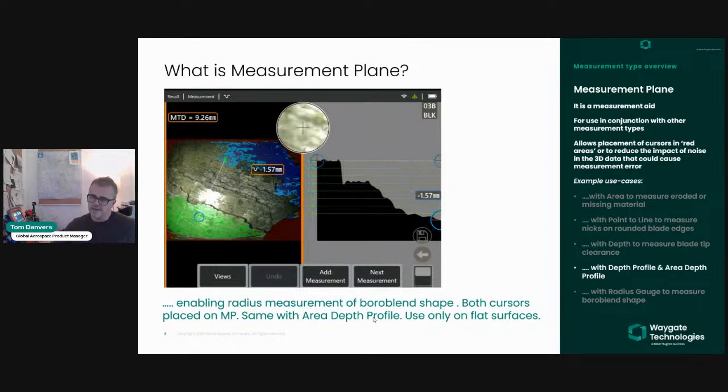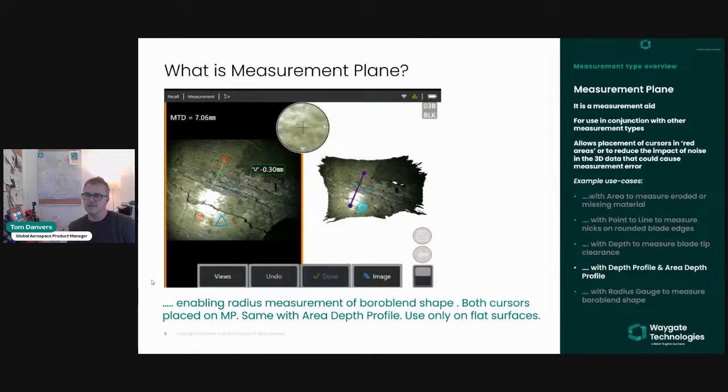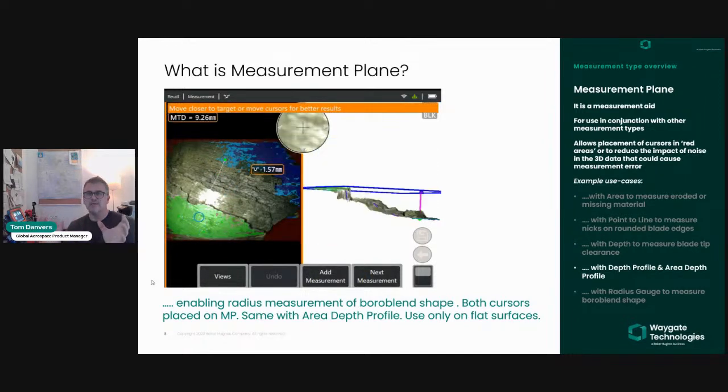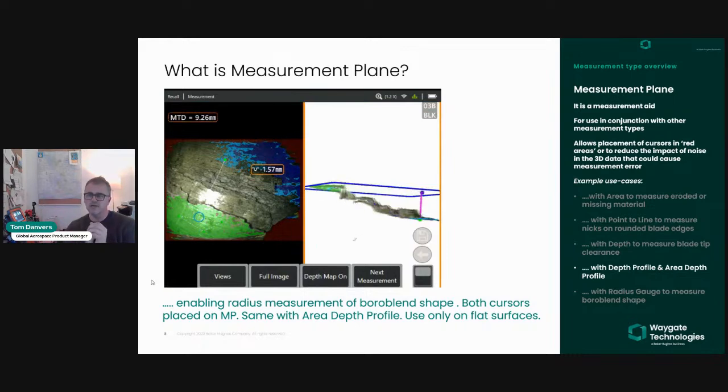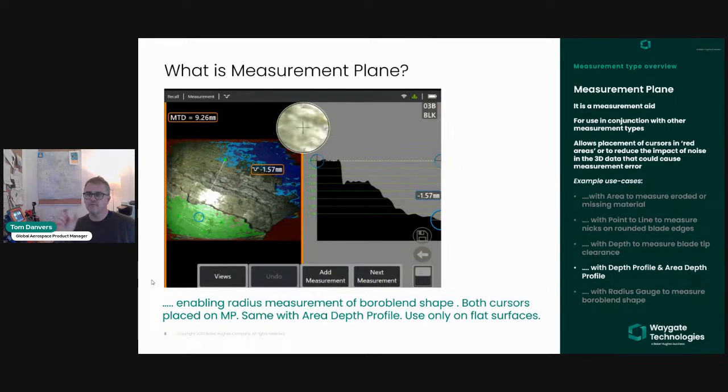So what we have here, I had to find this image. I didn't have many use cases that apply to this logic that I'm taking you through now. But if you're wanting to extrapolate or basically determine the projection of material below a reference plane, rather than just using depth, you could use depth profile with measurement plane. So what you see here, and again, I'll demonstrate it live on the Borescope so we can spend some more time talking about it, you can see me applying a measurement plane associated with a surface covered in green.